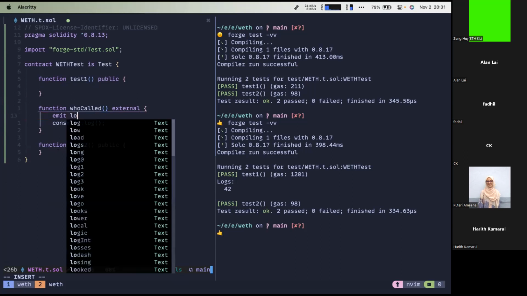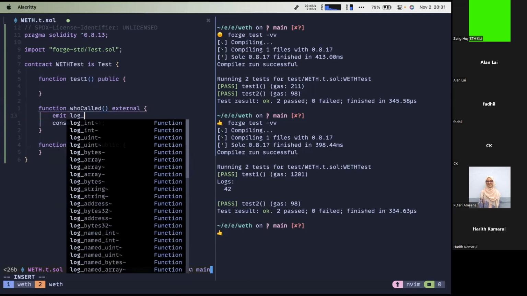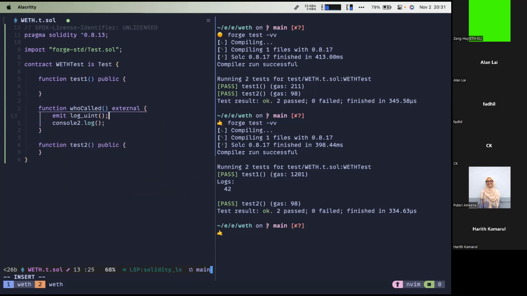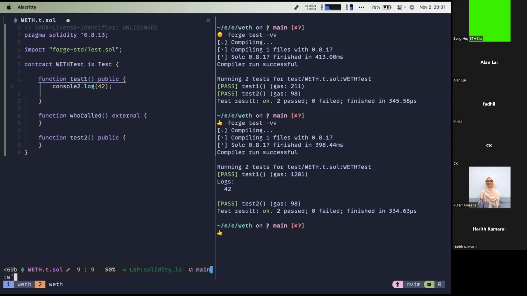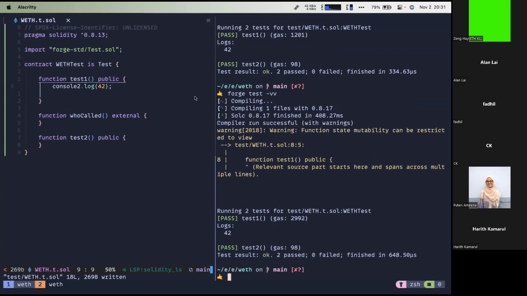In forge test, you can log information by using log events to emit. You can also use console or console2 library that is provided by this test contract and use console2.log to log information. Okay, it logs this information.